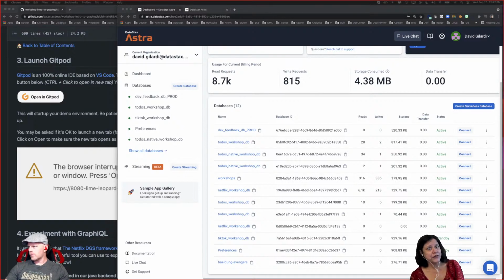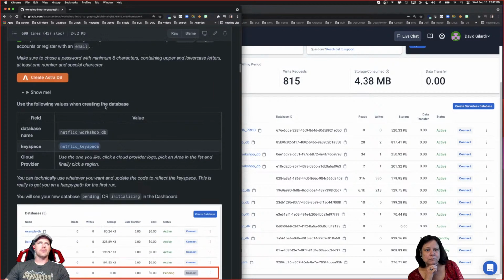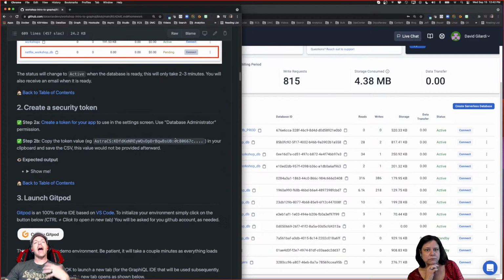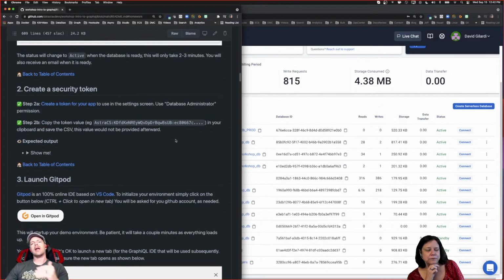It's just a service. A key space is just the container of tables. It's just like a database or a schema from the relational database world. So the key space that we create today, this one called Netflix key space, is where we're going to contain all the tables that we're working with for our app in that domain of the Netflix key space.